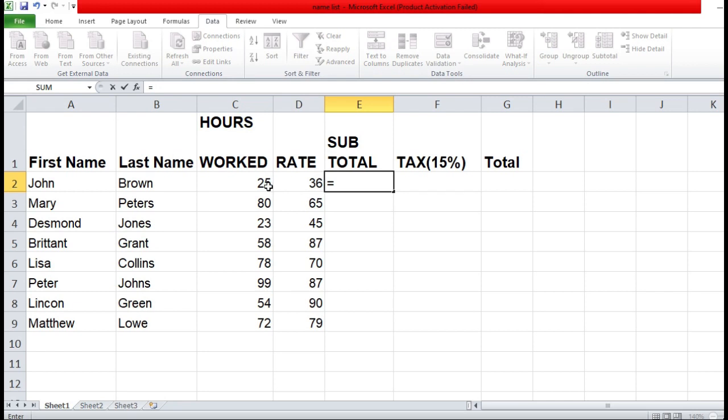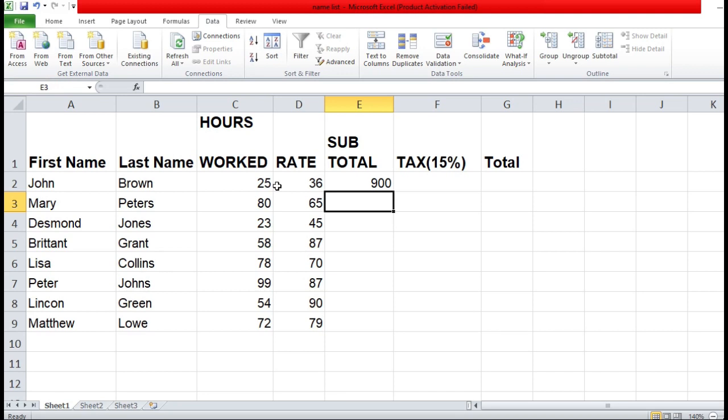Then I can put 25 here, 25 multiply, the star or the asterisk is used for multiplication, multiply by 36. And after that, I'm going to press my enter key to get a result. Here I get 900. If you use your calculator for doing this calculation, you would get the same 900 here.